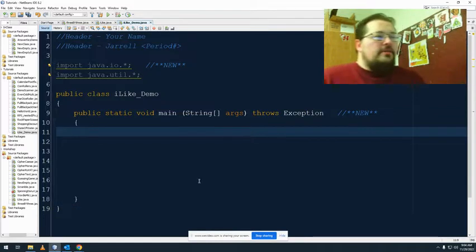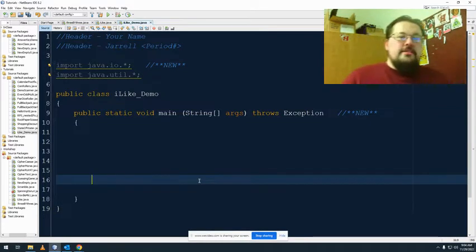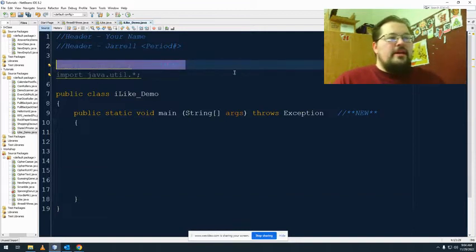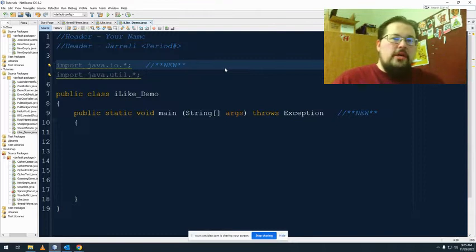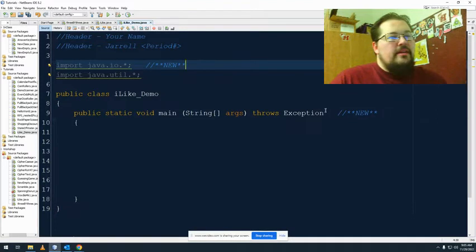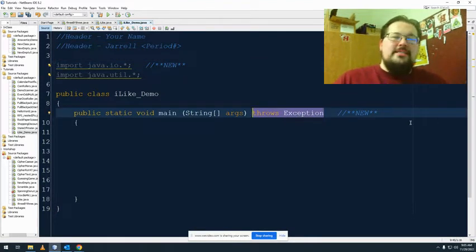Here we go. First up, you're going to notice there's a lot of new things on the skeleton, okay? So first thing we've got is a new import. This is grabbing our IO folder. IO, as we talked about, means input, output. So anytime we're bringing something external into our code, we're going to need this library. You're also going to see we've added something to our skeleton, throws exception.